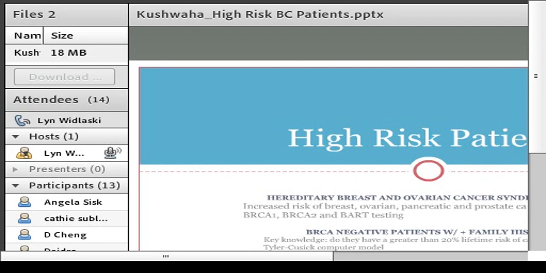And the best computer model that has been researched and studied is the Tyrer-Cuzick model, which was founded out of Harvard University. That is the recommended model to use when you're trying to evaluate these patients for high risk in regard to whether they should receive screening MRIs. There are other programs, people might have heard of BRCAPRO, the Gail model and others, but Tyrer-Cuzick is the one that was used and is recommended for some of the questions in radiology.